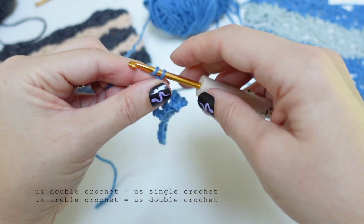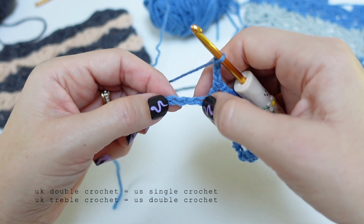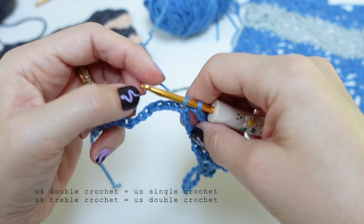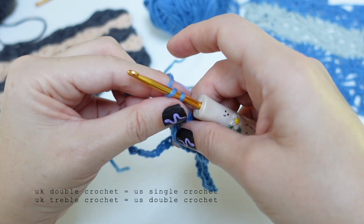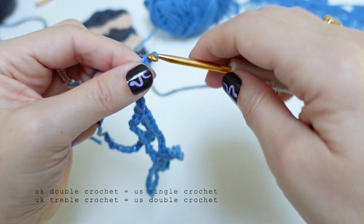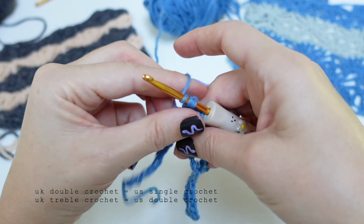So chain 4, and then we're going to do it all again. We're just going to pull our stitches a little bit so we can see. Miss 4, 1, 2, 3, 4, double crochet into the 5th, and then 1, 2, 3, 4, 5, 6, 7, and double crochet back into the same space.